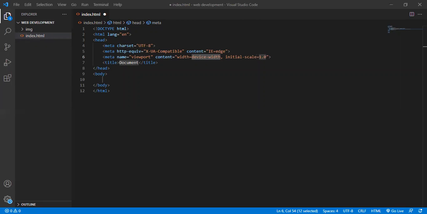Maybe I think I need to add some meta tags too. Maybe I give it a description meta tag.